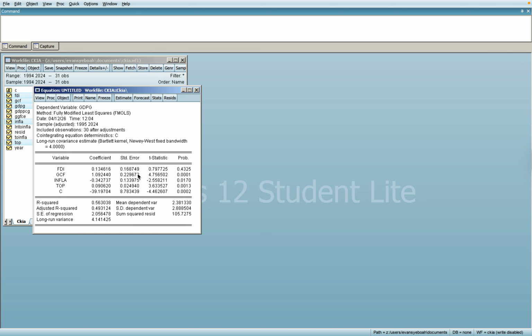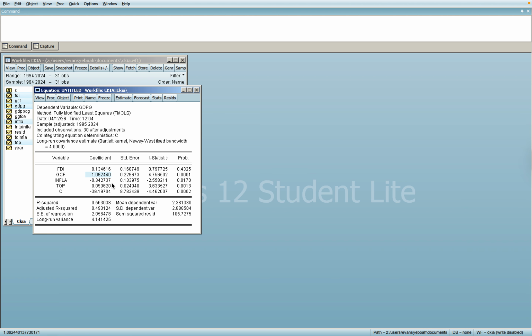So the model has been estimated, and as you can see here, we have FDI, whose p-value is statistically insignificant, so it doesn't have any effect on GDP growth rate. We also have gross capital formation, a proxy for domestic investment, which is positive and statistically significant, which indicates that it has a positive influence on GDP expansion.